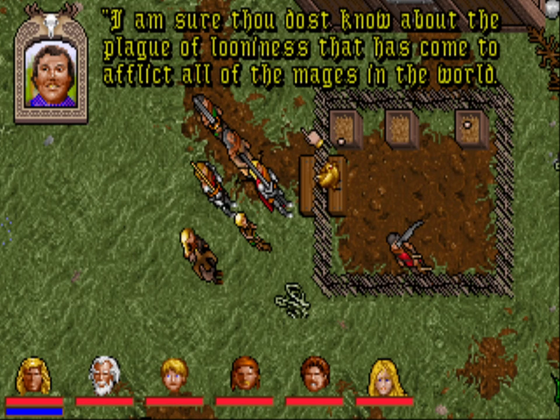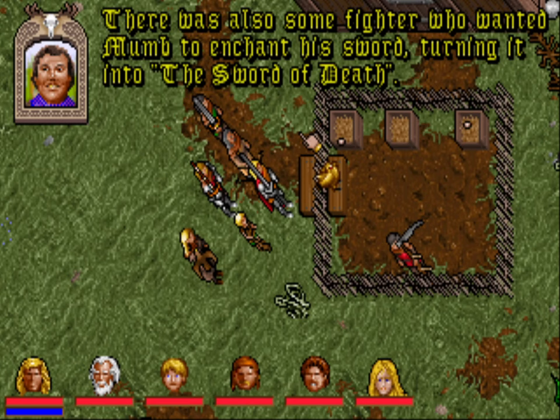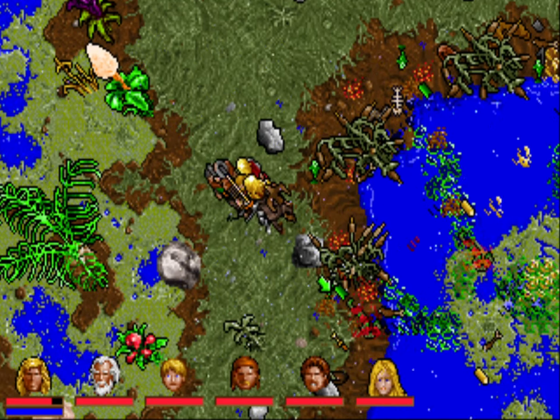But anyways, he also mentions a Hoe of Destruction he's got in his shed. Basically, a mage was meant to fix a hoe for a farmer and an enchanted sword for a warrior. Considering that magic is messed up in Britannia, you can probably guess what happened. Mac mentions that he lost the key to his shed where the hoe is kept because he decided it'd be a great idea to use it as fish bait.